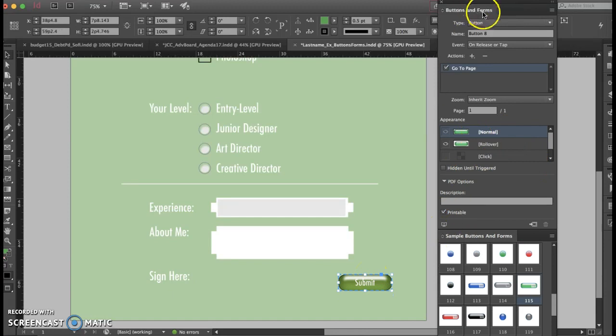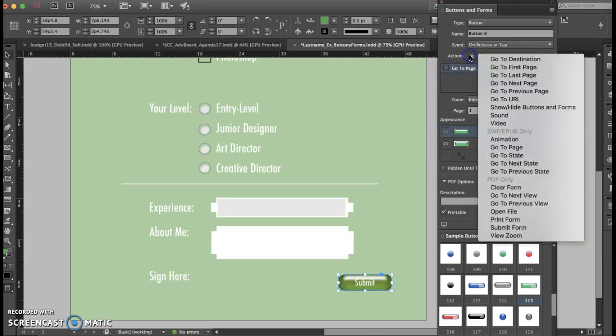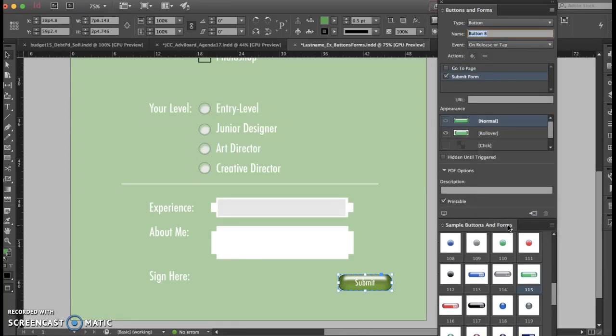See, so got a button. We want it to have an action. Does not have to go to page. The action can be submit form. Okay, so that is important. That one we can write submit form here. That's what's going to submit the form and give you the data that you need once you require.